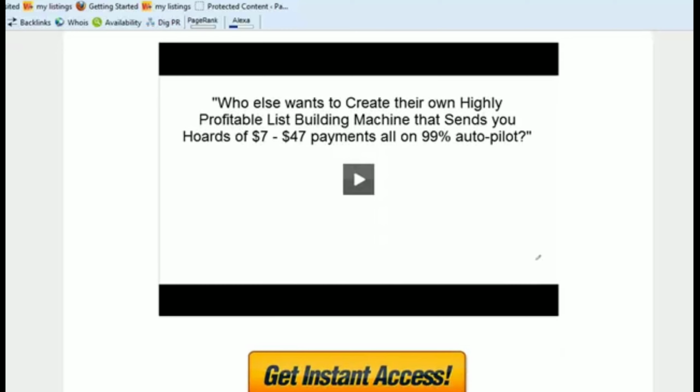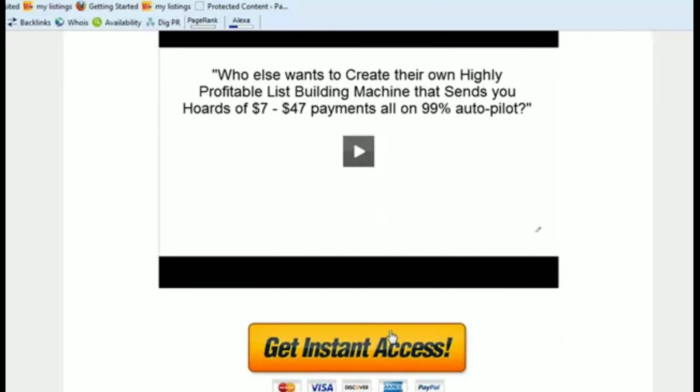And this is why my button doesn't actually appear until after about 10 minutes, because if you put your button at the start of the video as soon as it appears, I'm not saying that you won't make sales. This is something that you're going to have to test for yourself. But what works well for me is when I delay the button for around 10 minutes, so that people have to watch the video before they're actually able to purchase.